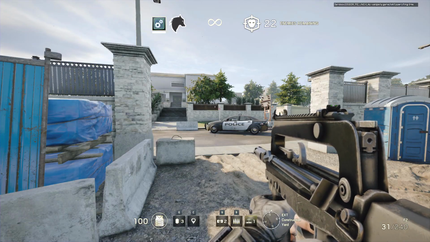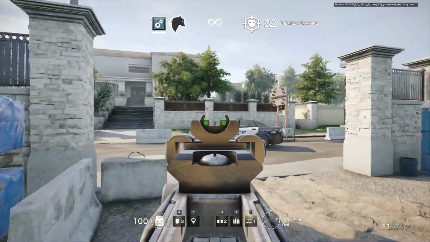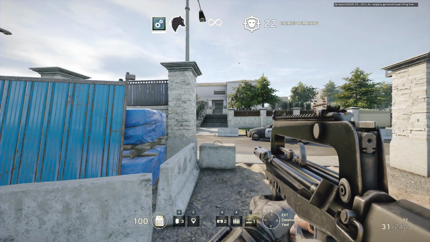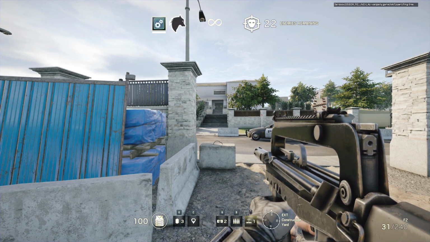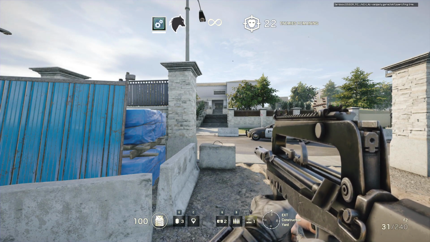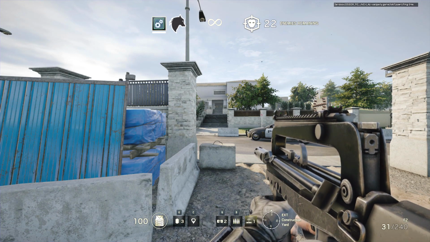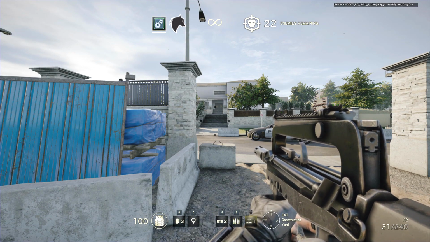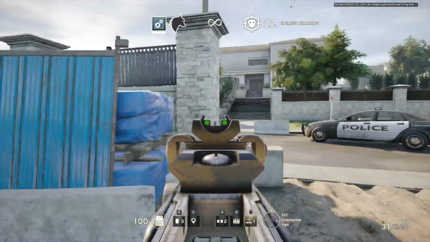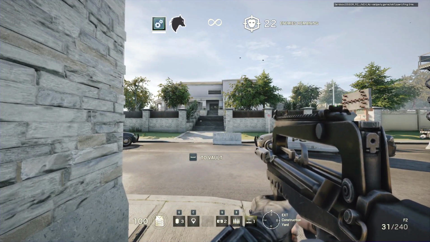It'd be nice to have an ADS slider so you could dial in your Hipfire and your ADS sensitivity separately. And the last thing that I have a problem with before we get in the major consistency issue is the RDS zoom level is 25%, which is fine if irons are 25% zoom level, and there's your problem. Many different weapons have different zoom levels. Why is that a big deal? Because that dictates your sensitivity. You could have a different sensitivity for your pistol than your assault rifle.